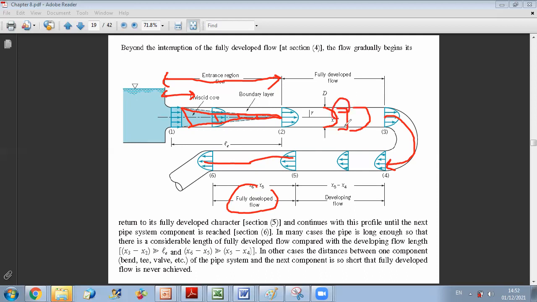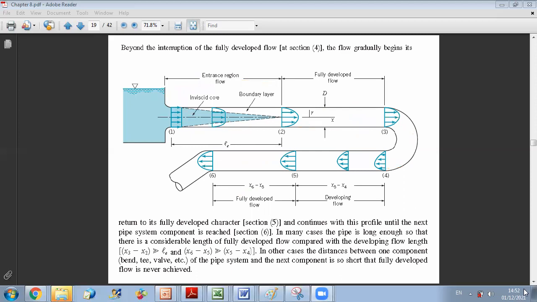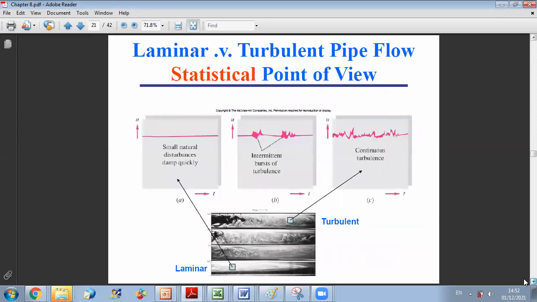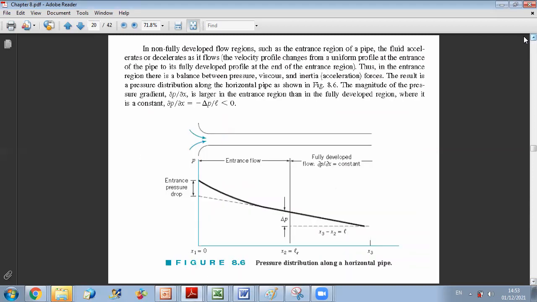For turbulent flow, the more your flow is turbulent, the more your profile is nearly uniform, because viscous effects will not have a large effect on the flow. They will only affect a very small part, and the rest will be nearly uniform. This is why the larger the Reynolds number, the closer we are to the uniform profile, because viscous effects are what make the velocity profile vary. They are what create the velocity gradient. If viscous effects are not dominant, this behavior will not be seen. We'll see a figure for turbulent flow in future slides.